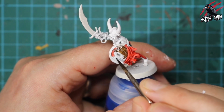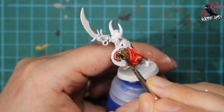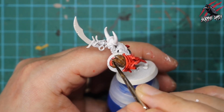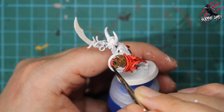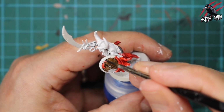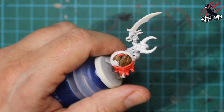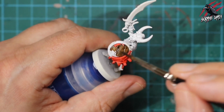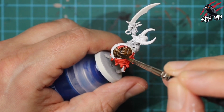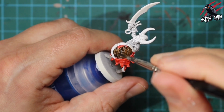And that's where we want a natural shadow to kind of happen, and also in all the grooves of the wood as well. So I'm going back and forth to the paint pot, putting quite a lot of paint on, and then pushing it, pulling it, and guiding it around where I want it to go. And if there's an area where there's not enough, I go back to it like here and just push that paint in. You can see I'm just using the tip to push it in, turning the model, and letting that paint do the work for me. Then we'll get some great shadow from this, but also the raised areas will be light enough to give an idea of a highlight.